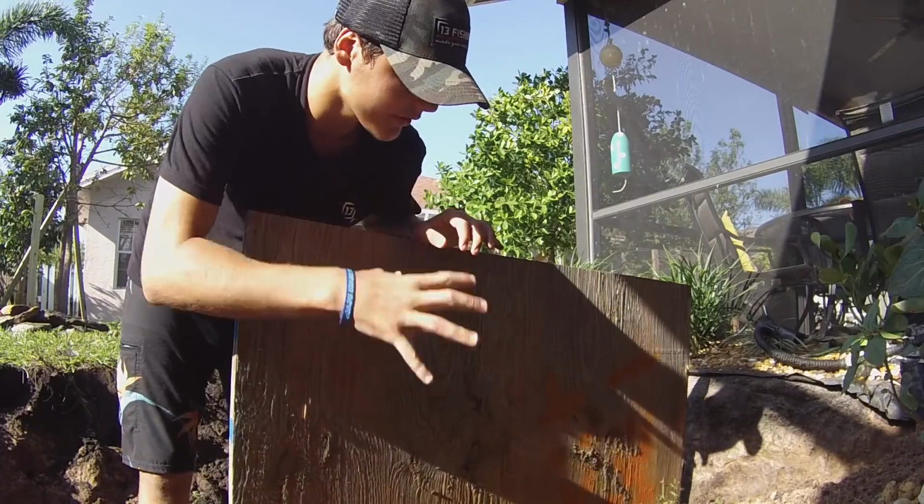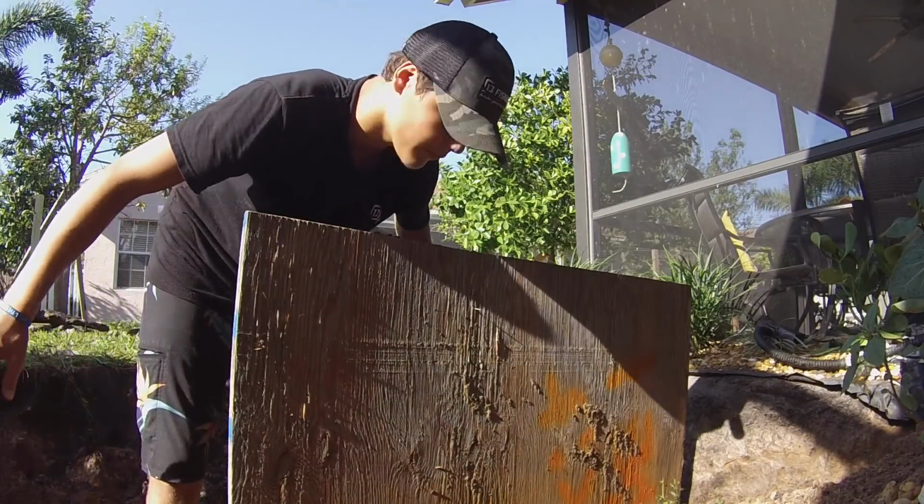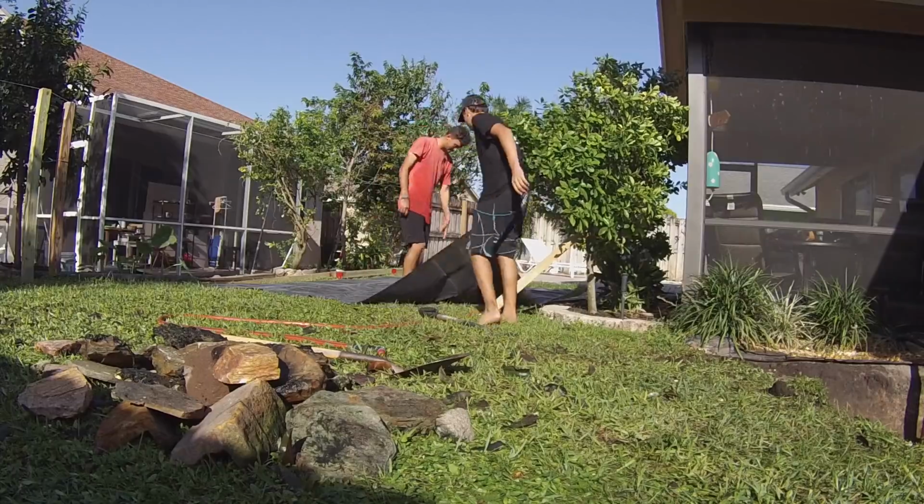Alright, so we filled the dirt in a little bit right here, next to this wall. We're gonna get the tarp laid out before we shape the pond on how we want it to be shaped.